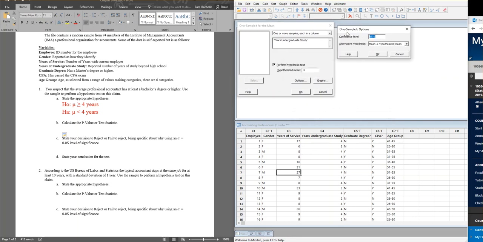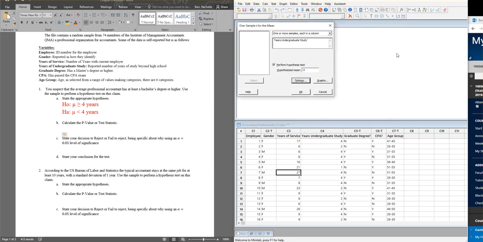And now, since I'm doing a hypothesis test and I check this box, I really don't care what confidence level it is. That has nothing to do with what the test is going to do. What you need to focus on is the alternative hypothesis. So I need to make this a less than. That way it matches my alternative hypothesis right here. And if you always write these the same way I do, with variable, value, and inequality in between, this will always match what your values are that you set up for your part A.